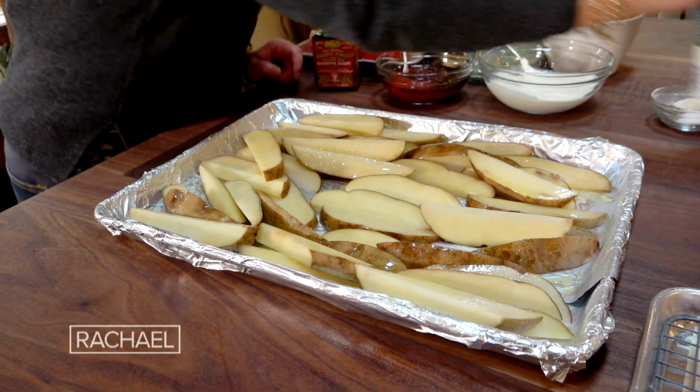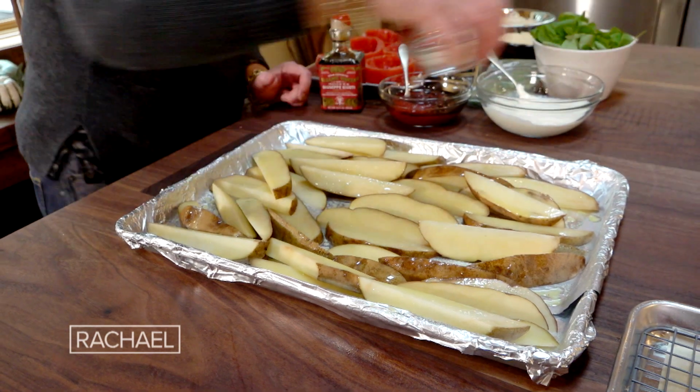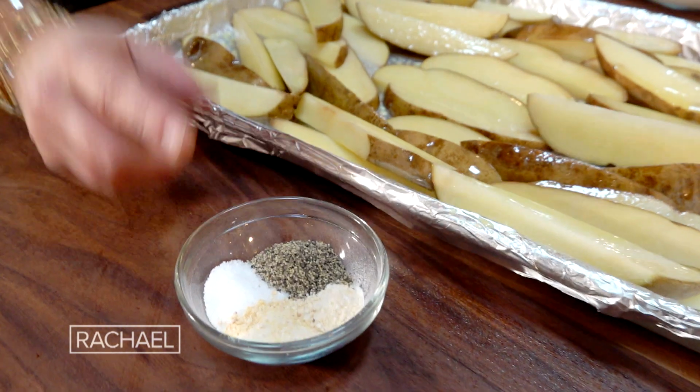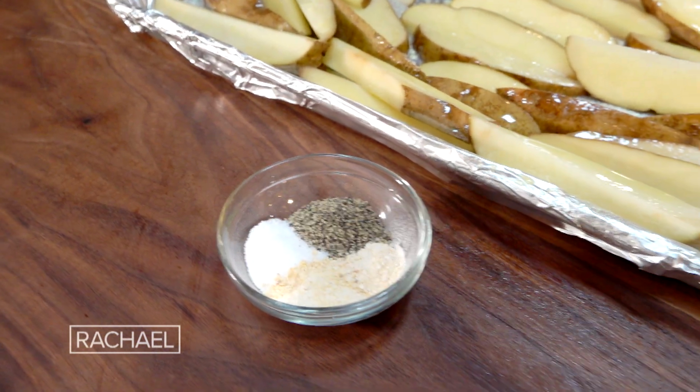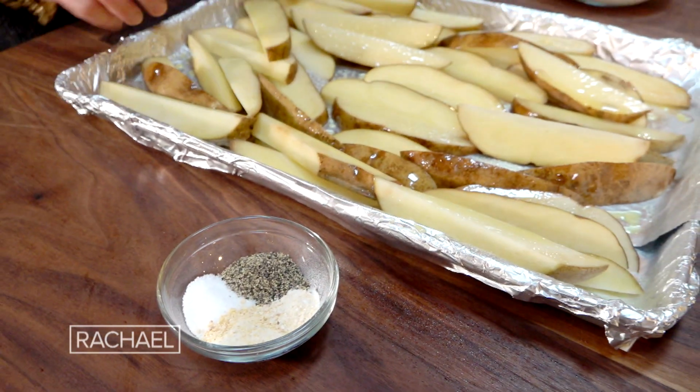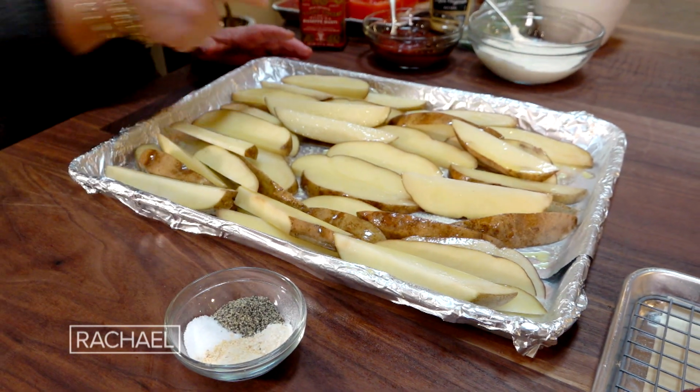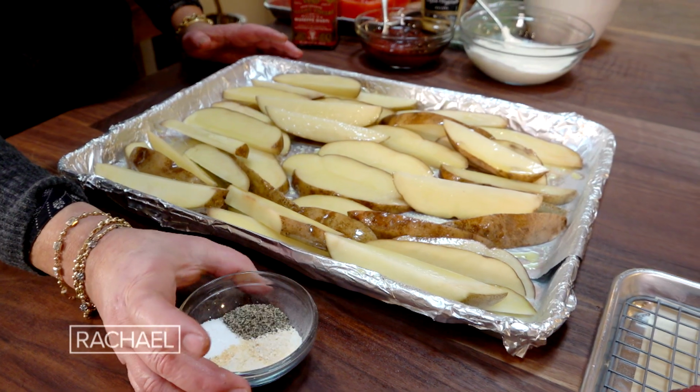Then we're going to take, for one tray full, so you would have this, we've got 5 medium potatoes here. 4 or 5 would be about the same. You're gonna fill one tray, okay? So if you were gonna make half of this, use half of this.